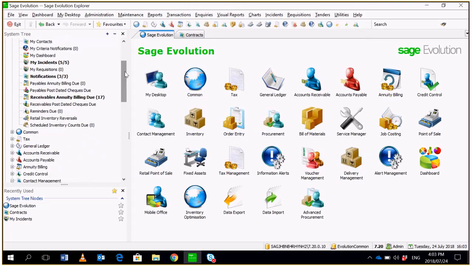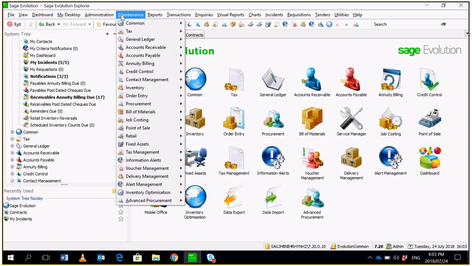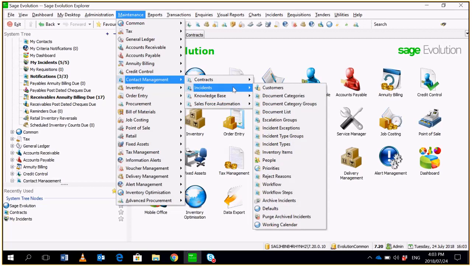Let's start by looking at our document list. To navigate to your document list, you go to your maintenance, click on contact management, and then you go to incidents, and then you go to your document list.